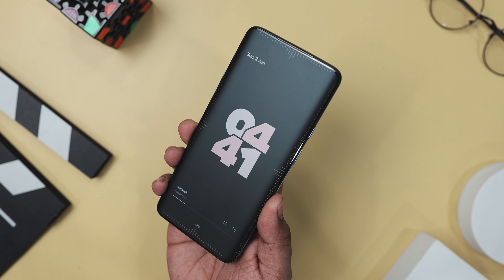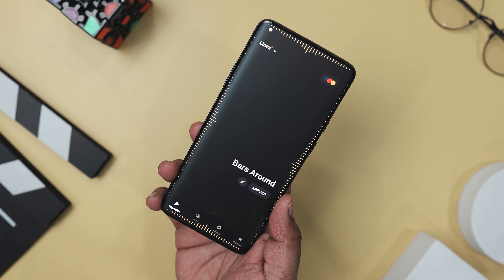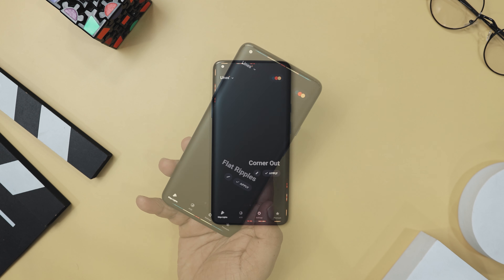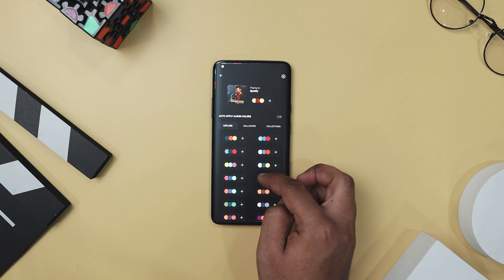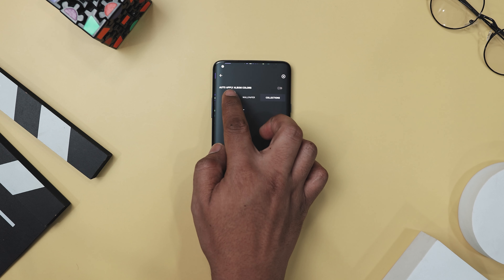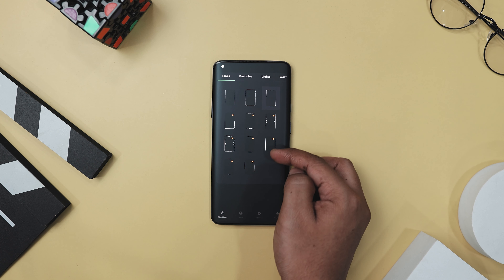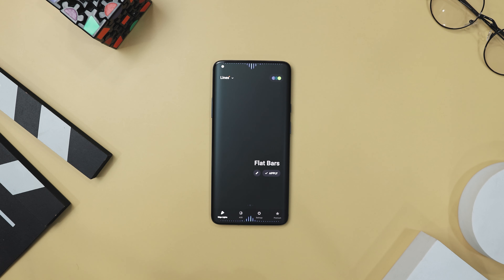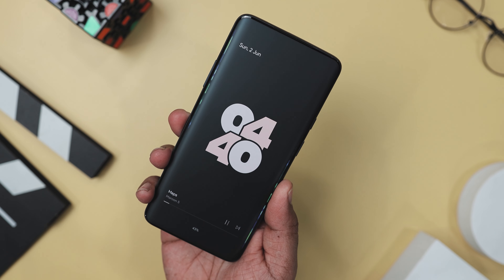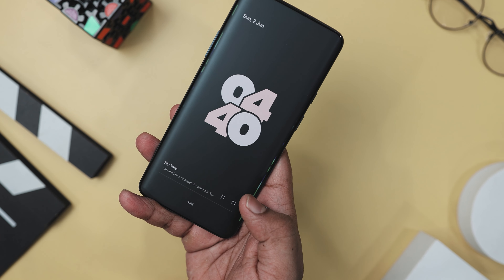Imagine having a mini light show right on the edge of your screen while jamming out to your favorite tunes — that's exactly what Muviz Edge brings to the table. It's like adding a whole new layer of visual excitement to your music listening experience, especially if you have one of those sleek phones with round edges. One of the coolest things about this app is how it works with all the major music apps, whether you are streaming or rocking out to your offline playlist. And when your screen is off, the party does not stop — its always-on display feature keeps the visuals going with customizable screensavers, so you can keep grooving even in standby mode.